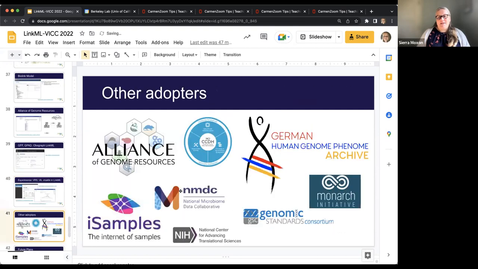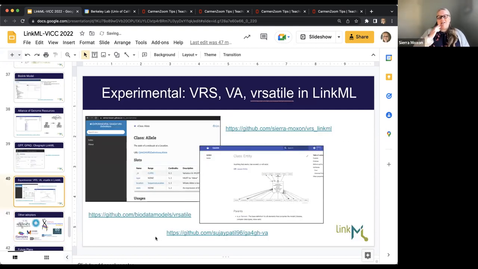And I did, like I was mentioning earlier, a little bit of an experiment where I took your JSON schemas and converted them into LinkML and generated some documentation sites for those models as well. And my colleague Sujai has been working with Matt Brush on the VA representation of your models in LinkML as well. Matt and Sujai have been working hard to customize the documentation on this, just an experimental instance of the VA spec, to reflect what's important.